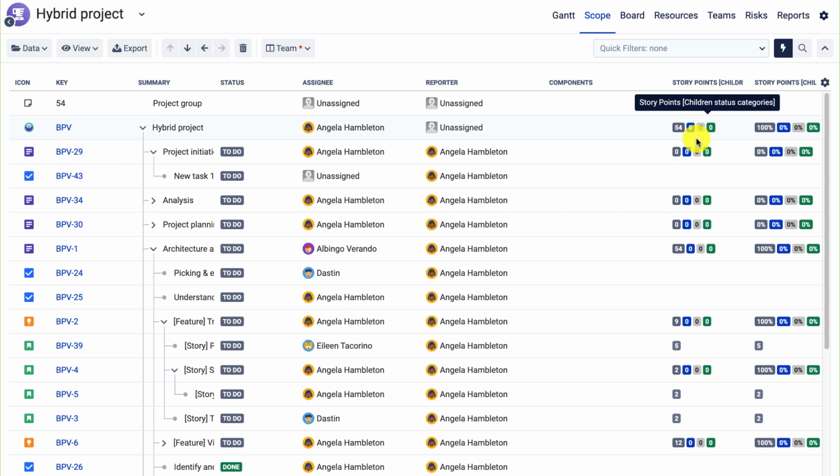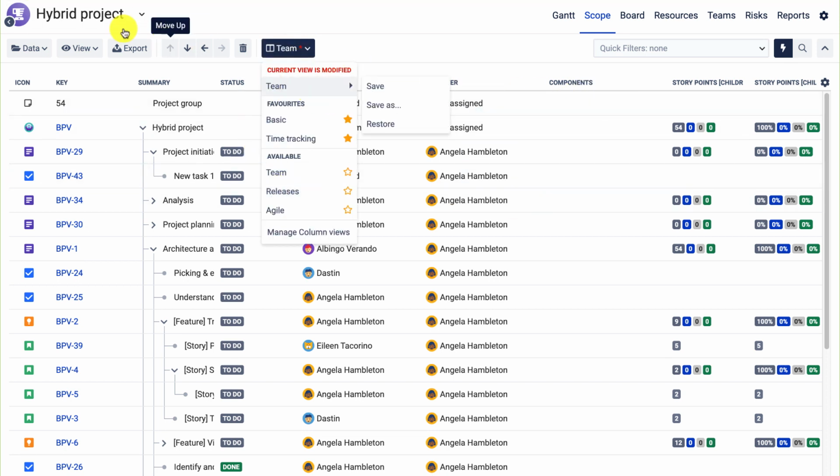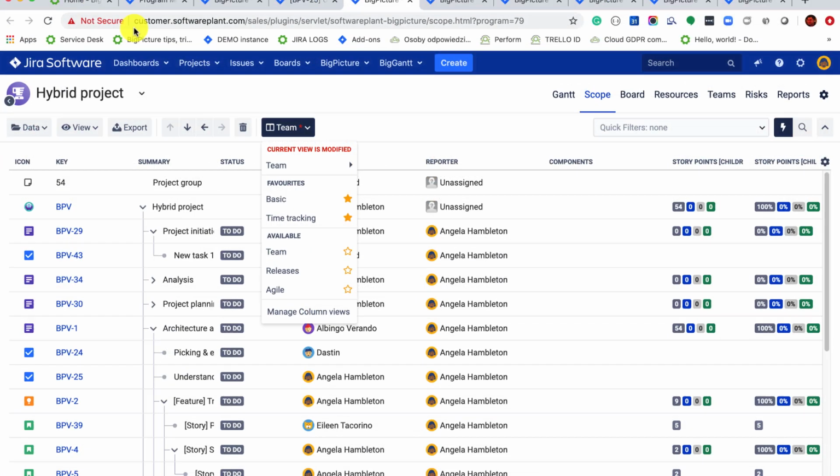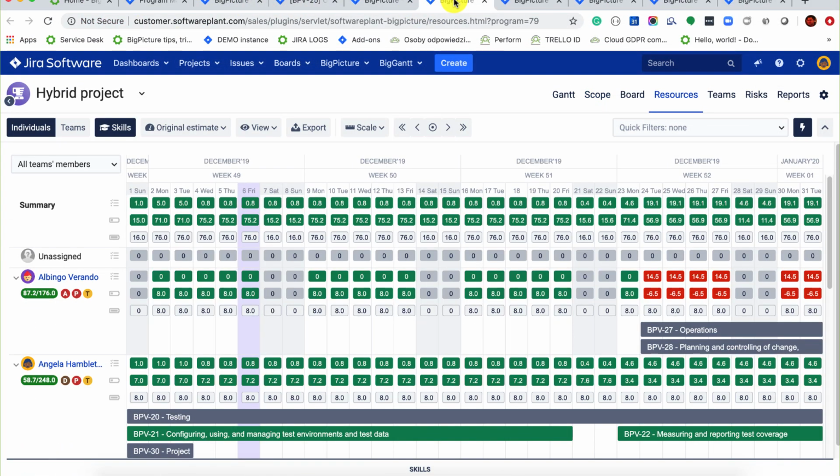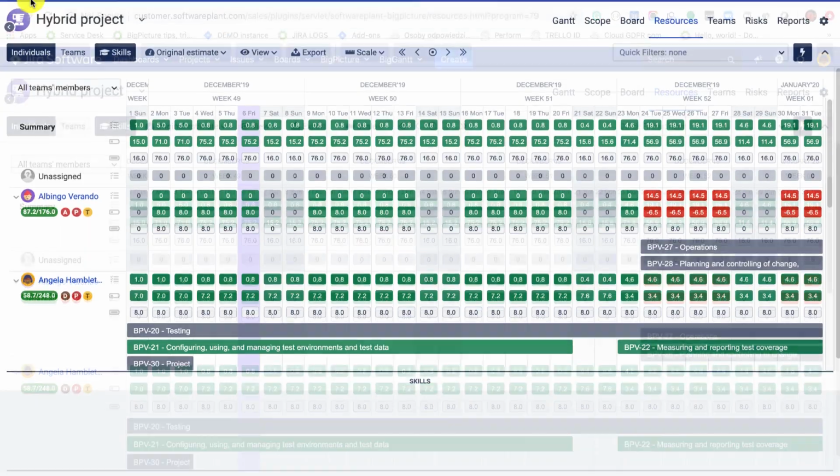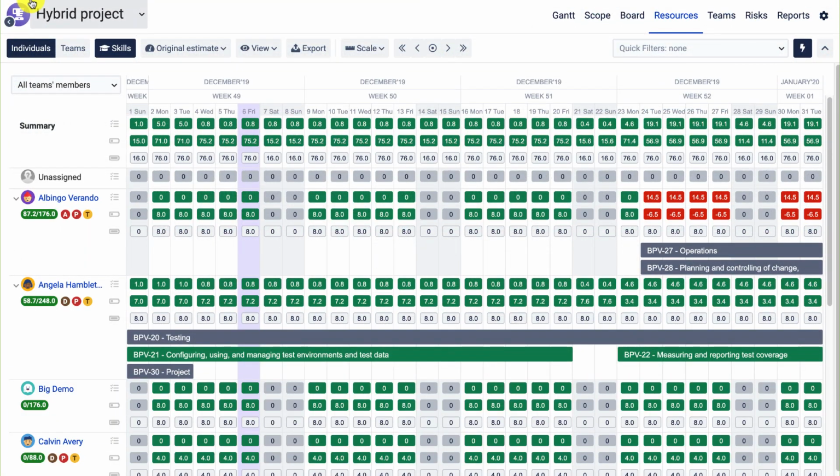In particular, it's very user-friendly. Using drag and drop, you can multi-select and move tasks, so you can customize your structure real quick. You can save the views that you create and mark them as favorite. This is per user.